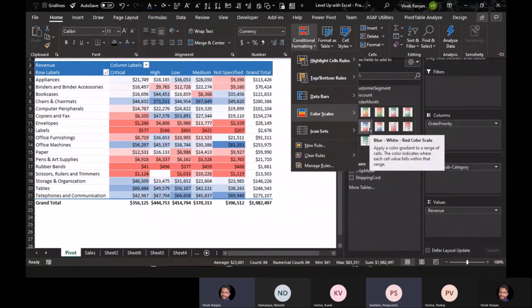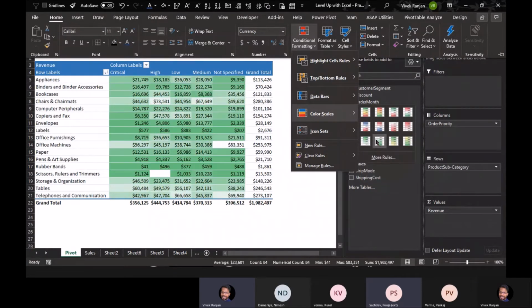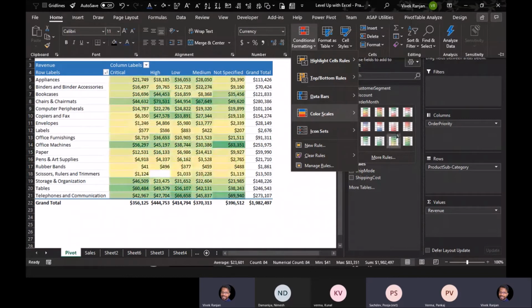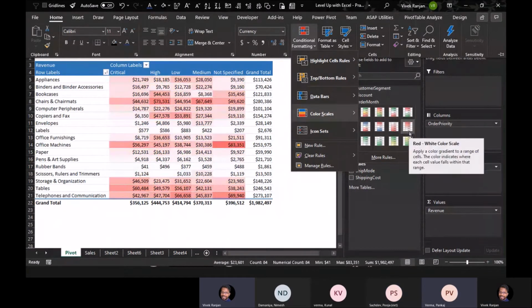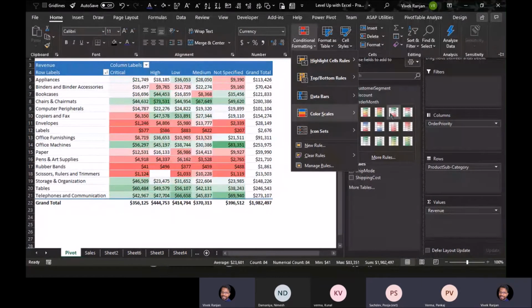This way it is easy and the visualization is much better than the previous one. Out of the 12, I'll prefer this: the third one, first row, third one. Yeah, that way I can see the pluses and minuses.